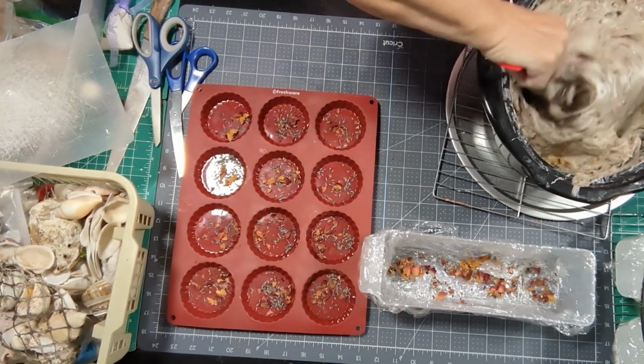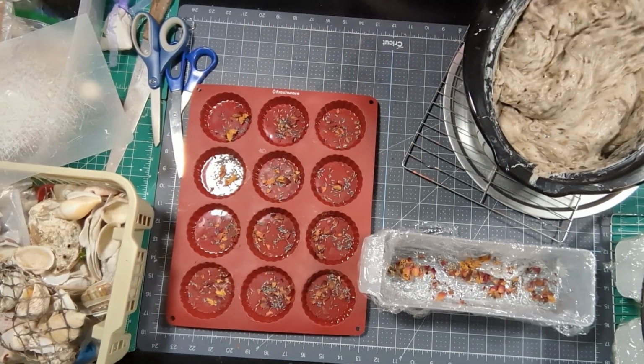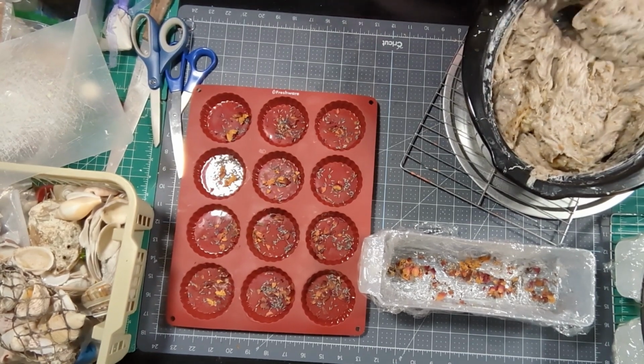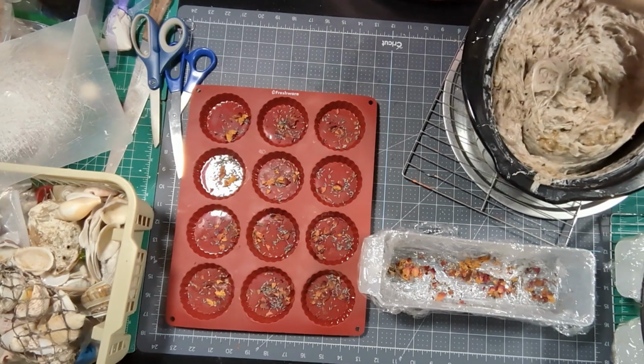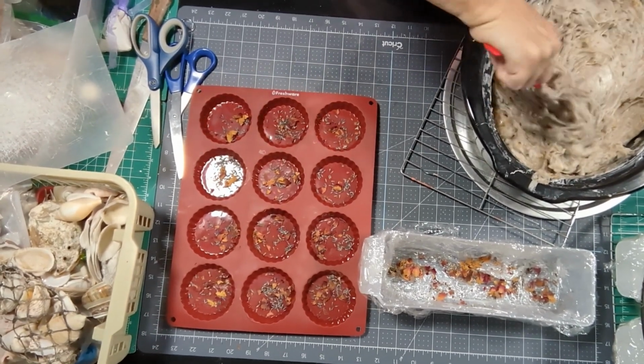So I'm just going to glop it out. I'm going to give it a good stir though. See, that needs it on the bottom. See, it's super hot still. So it has the oatmeal, the lavender, and some rose petals in here, and a whole bunch of lavender scent.